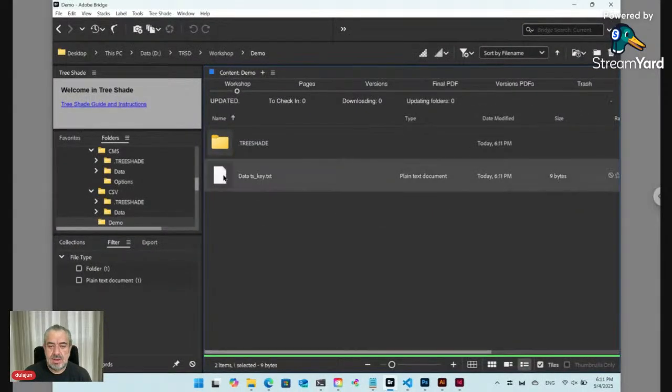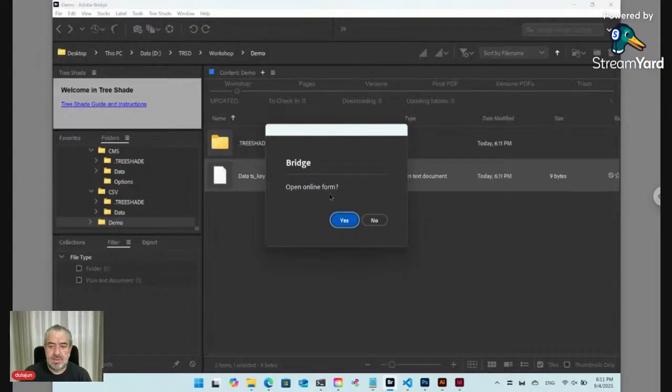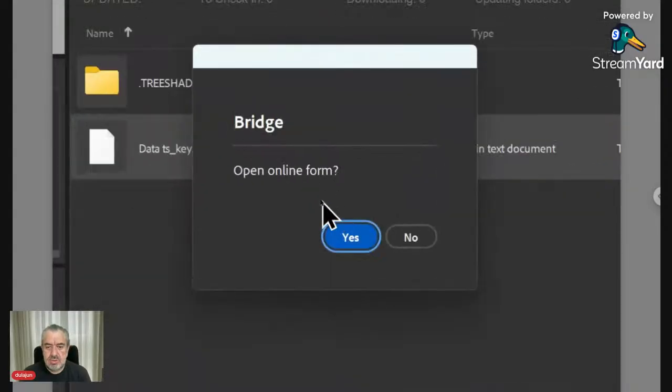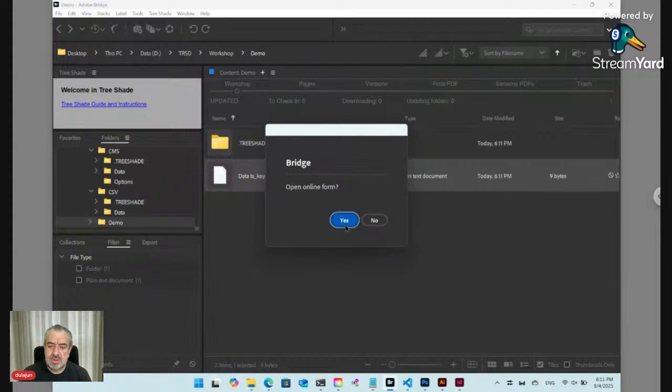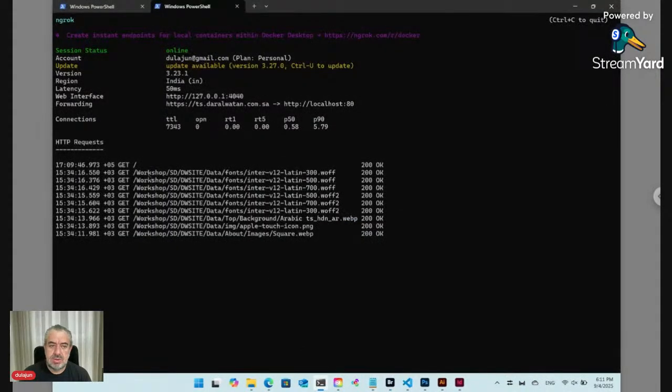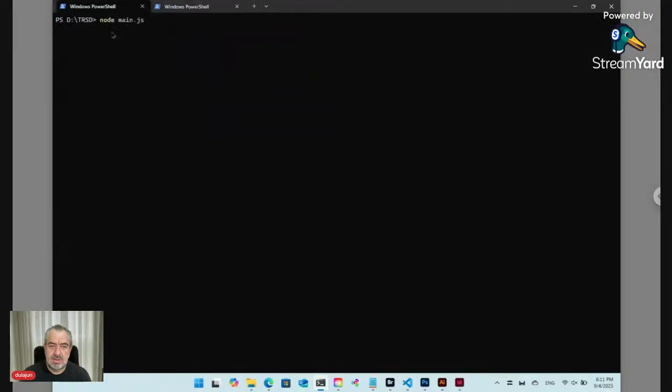Now if you double click this text file, TreeShade will ask you to open the online form, but of course you need to be assured that your server is on.